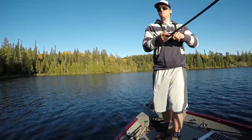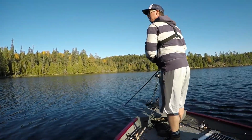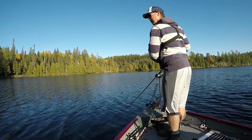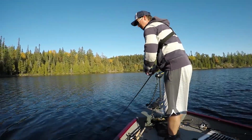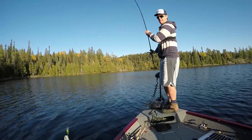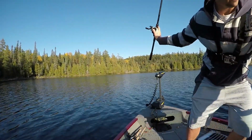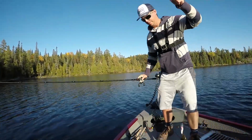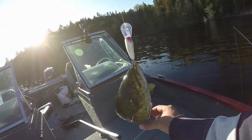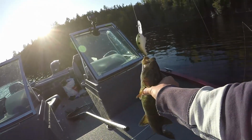Another one. Oh yeah. Not a big one. It's on the other edge of the rock pile. Come on in here, boy. Eventually he'll calm down enough. You can get in there.